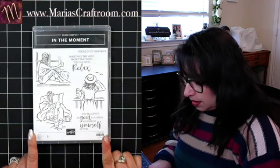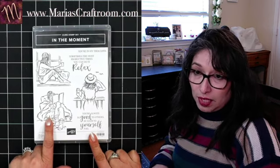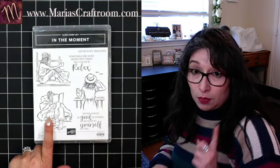Let's get started. So I just had to buy this stamp set because it's got a little dog that looks just like my Penny. She's not up here right now, but if she comes up, we'll turn on the Penny cam.